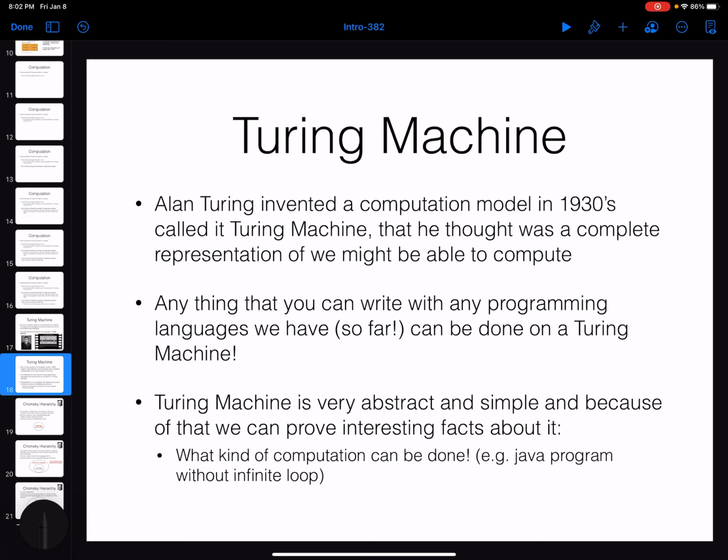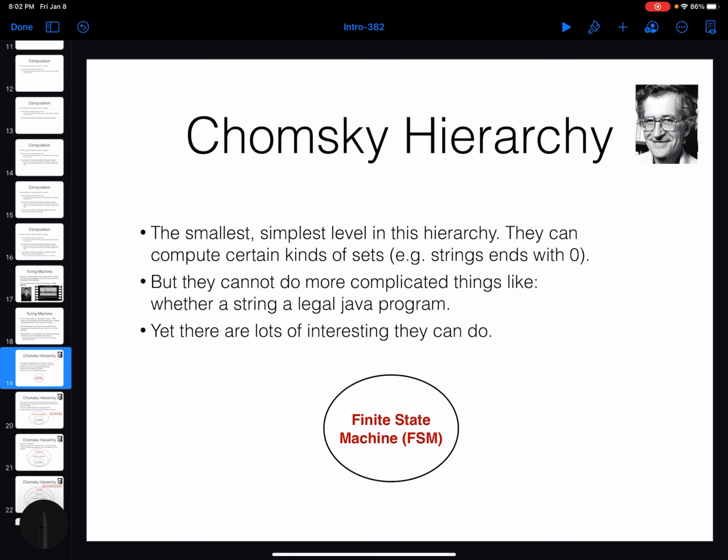Okay, so I think I have been talking about this Turing machine a lot, and I don't want to go further, because this is going to be the last lecture of this course. You would learn about it in higher level courses on computational models and this topic if you are interested, usually in graduate schools, but not in this course anyway. So the last thing that I'm going to talk about is the Chomsky hierarchy.